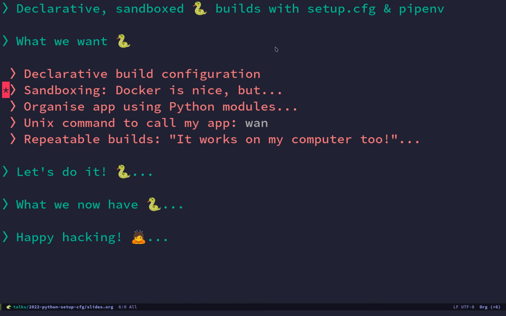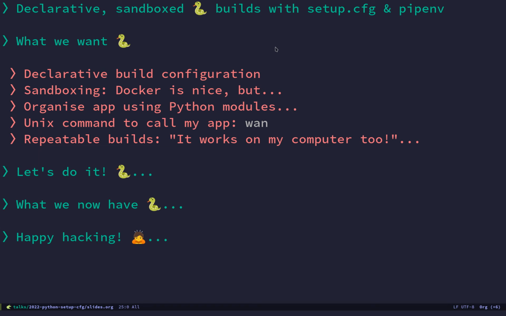So this application might start out as small as Python applications often start out, but I want this to be able to grow into the future and still be maintainable. So I want modules, not everything in the same directory. I want a Unix command to start off my app. And I want repeatable builds. It should work on my computer, on Jenkins, in OpenShift, and whatever consultants trying to run something in Docker Compose for a client. It should work everywhere, right?